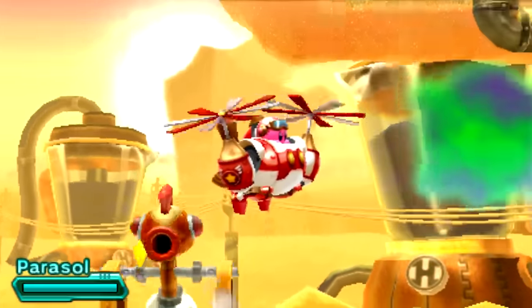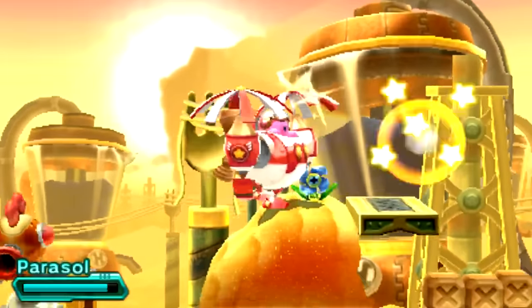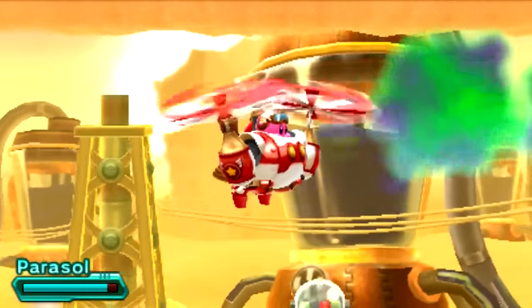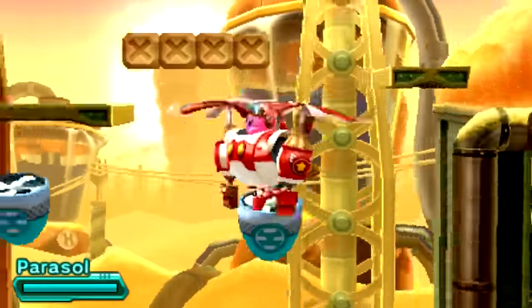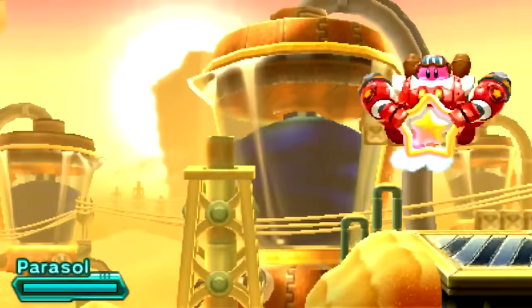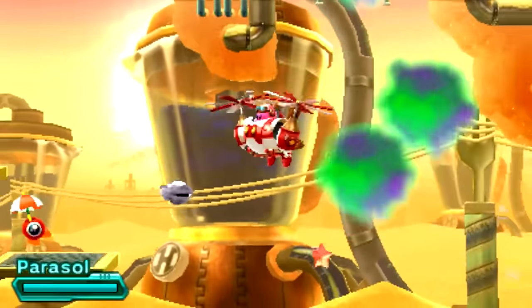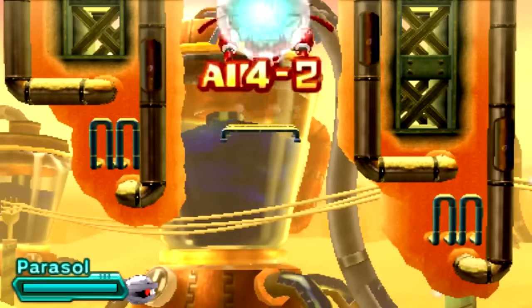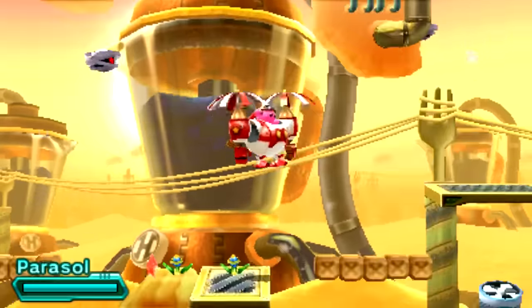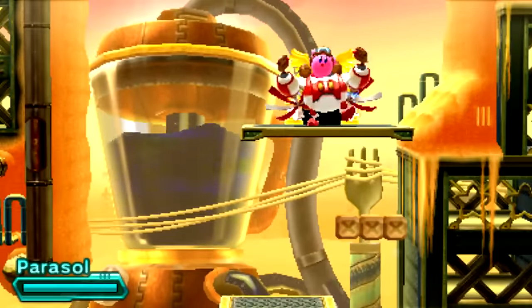Parasol Kirby. With Parasol Kirby, it blows away the poison. Ow, why would you go and do that? Good. Still haven't found anything yet. And the parasol blows it all away. And there you have it, the last and final code cube. Good, it kind of saved me the trouble, I guess. Yup. That took care of the job.